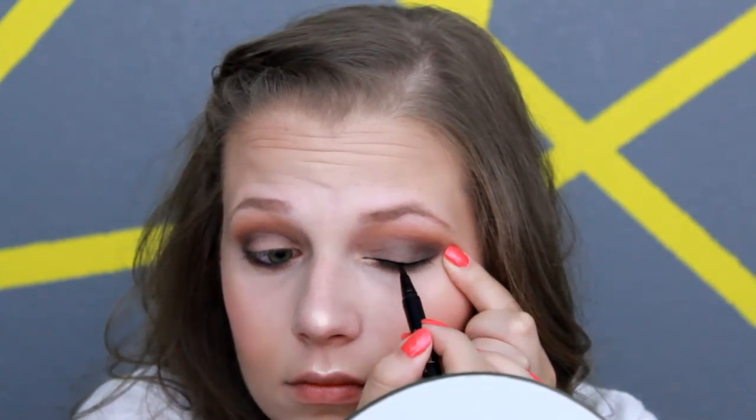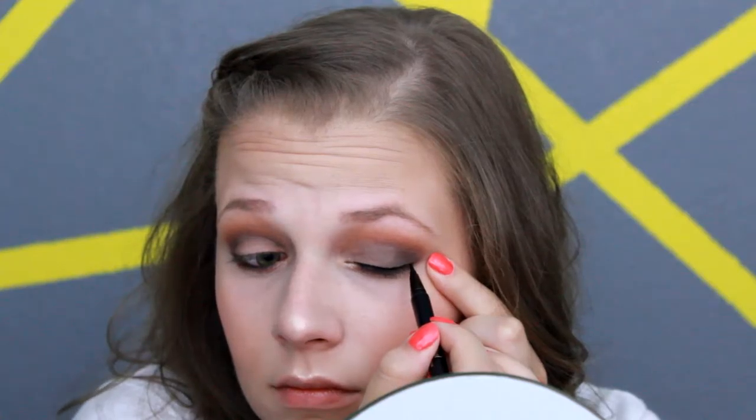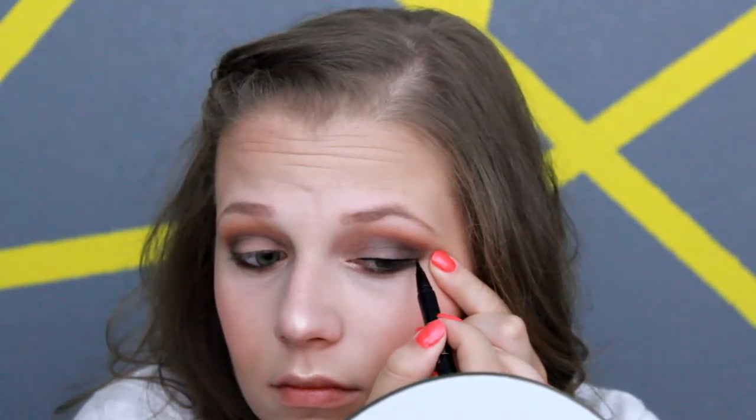And I'm also going to be taking a black eyeliner. This is a felt tip, and it's by Made You Look. And I'm going to be applying this to my top lash line. I am not doing a wing today because I ran out of time, but you definitely could if you wanted to with this look.